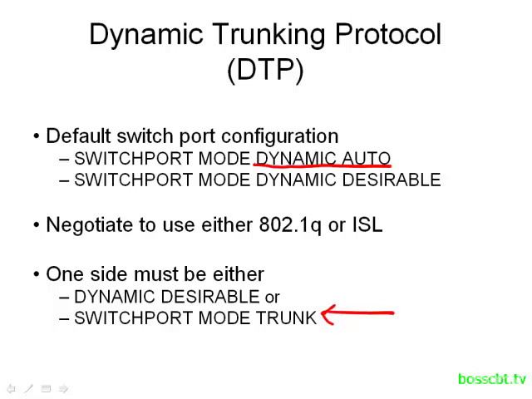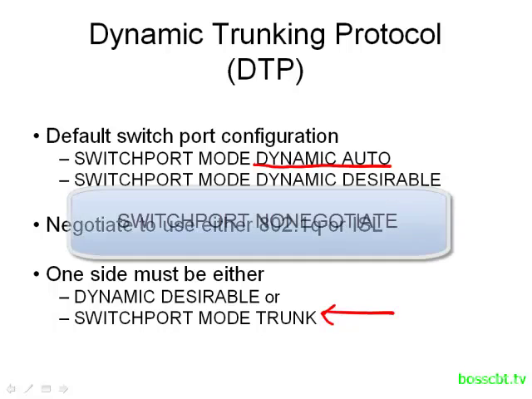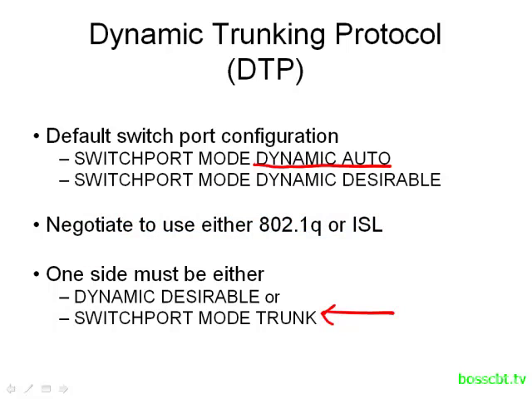Also, a fine point of clarification, if you have both switch ports configured in the trunk mode, you can turn off the DTP messages from being sent from either switch, and you can do it with the switch port no negotiate command. Now, the reason why you would do that is if both sides are hard configured, they're forced to function as a trunk, then no negotiation has to happen. So if you turn off those messages, you're saving some bandwidth and you're taking a little bit of processing load off of the switches because they no longer have to process those messages each time. Okay, so this is a small side note.